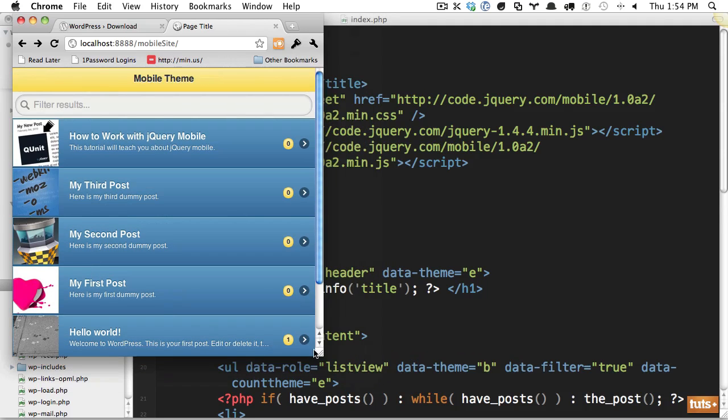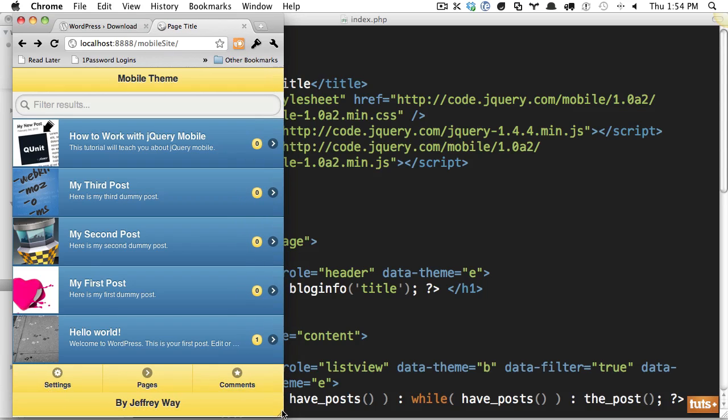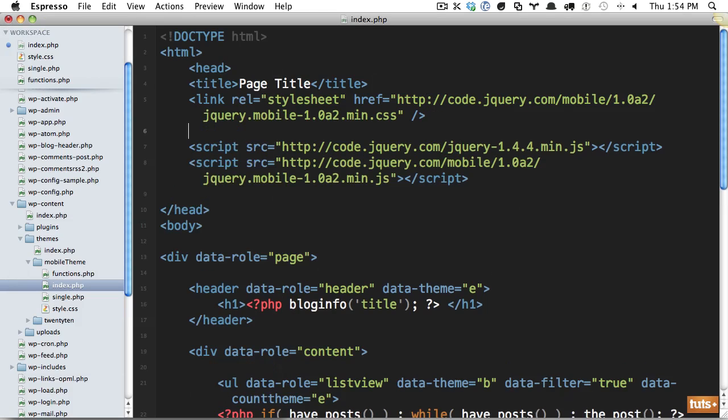Okay, so we've added a lot of really nice features. Of course, for a real WordPress theme, you'd want to take this much further and add links to your pages, as well as comments and things of that nature. However, what about the users who want to add this to their home screen to stay up to date on your website? Also make sure that you add an iPhone or an Android touch icon. And you can do that by, in the head of your document, inserting a link with a rel of Apple Touch icon. Now this is for Apple, but I've learned that it also works for Android. And make this equal to a path to your touch icon. And then when the user clicks on the plus sign on the iPhone and chooses add to home screen, it will use this icon as the main icon on their phone.